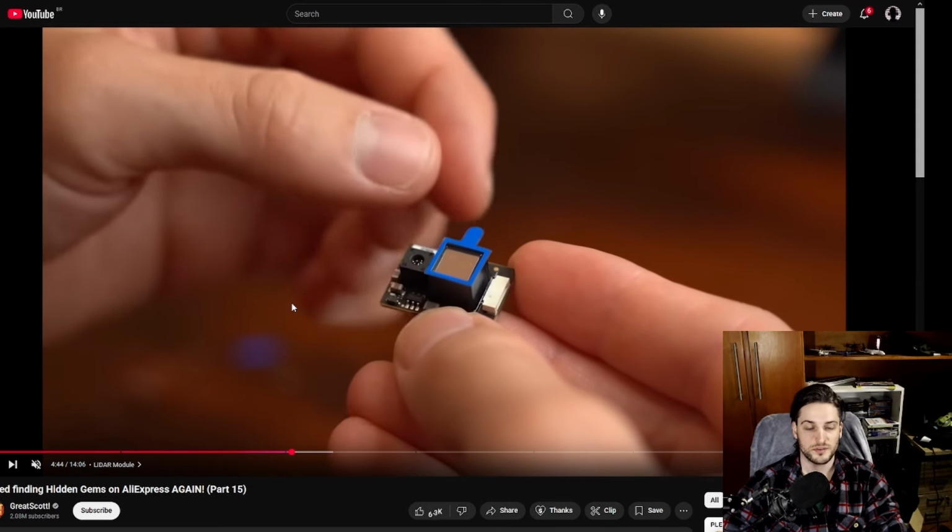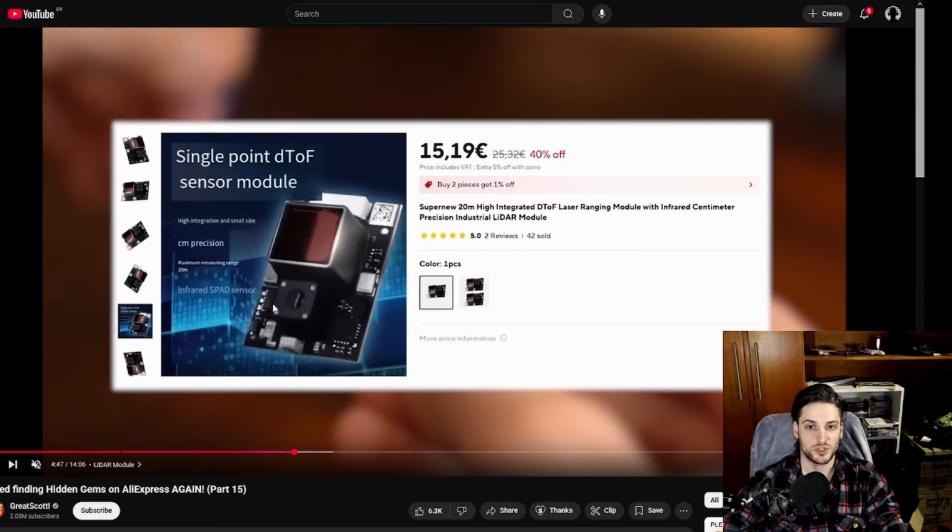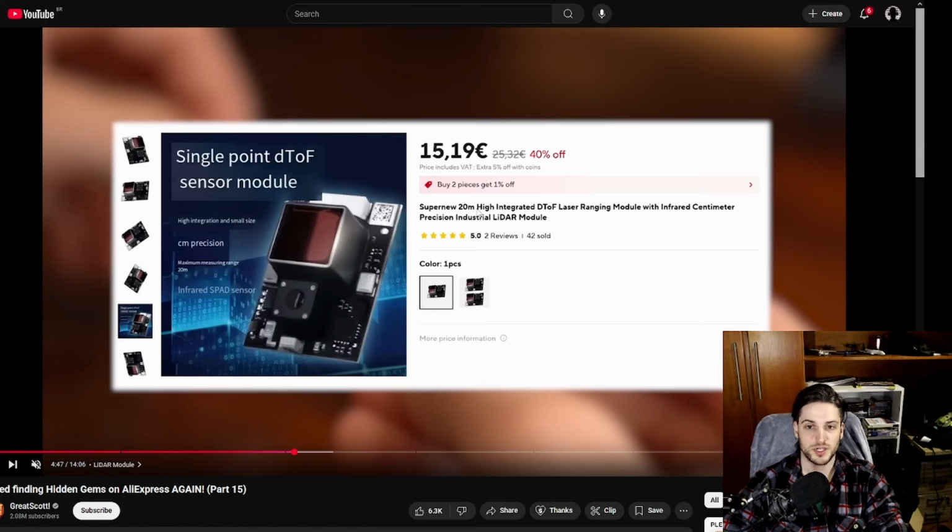So here in his video, he uses this AliExpress module right here. 20 meters ideal. I'm going to explain that really quickly, but it's very cheap and has good distance, single point. So a lot of people will look at this module and think, oh, I'm gonna buy this one because he made it work in his video, but there are better options out there, especially on AliExpress.